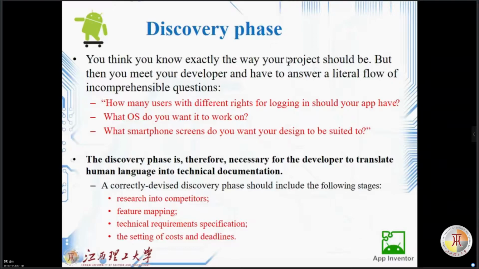If you are the designer, as you are now, you should answer these questions for yourself. But if you want to give it to a team, then the team person should ask you. The discovery phase is necessary for the developer to translate the language that humans have into technical documentation.